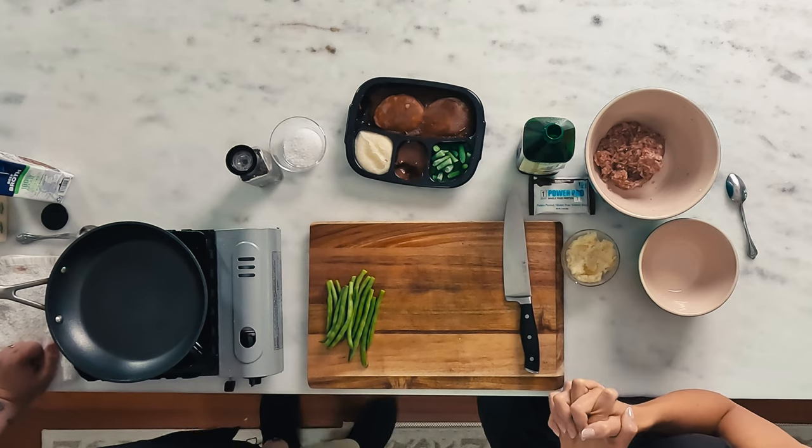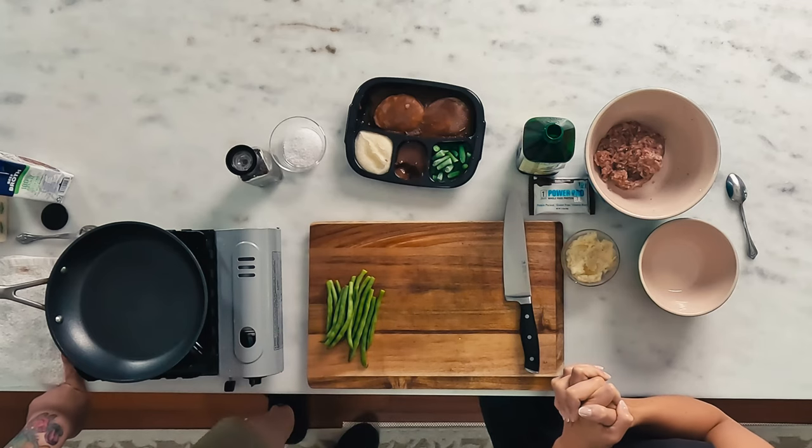We're gonna ditch this, and we're gonna show you how to make a macro-friendly, delicious version of this. This one we have is Salisbury steak, so we are gonna make Salisbury steak because if you've watched previous episodes, we've been kind of building to this. We have our patties, we have our delicious yogurt mashed potatoes. We're gonna throw it all together in a Salisbury steak that you can make at home in minutes.